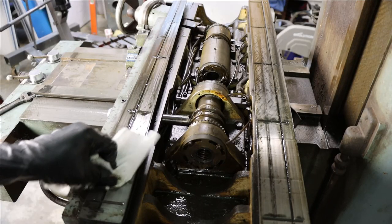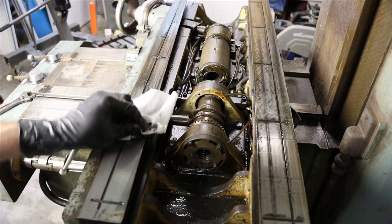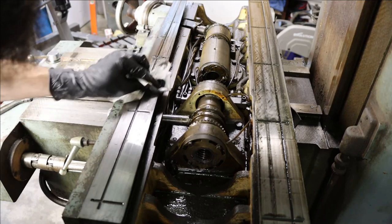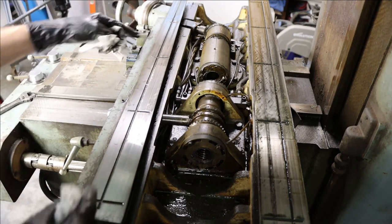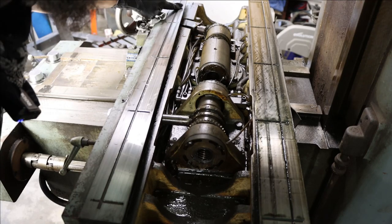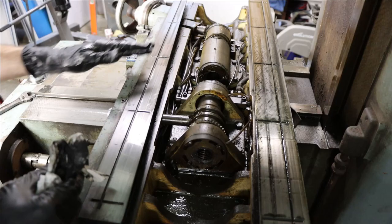There's a little bit of scoring there, some scoring there. That's a small area really on such a large surface, so it's not the end of the world. There's quite a bit there, but that's not that big a deal — won't hurt a thing as long as it's cleaned up properly, kept lubed from now on, and the wear is not excessive. But since this is going to get ground anyway, I'll probably run this top surface as well — it wouldn't be that hard.